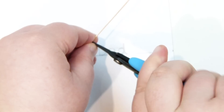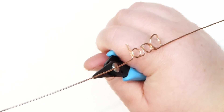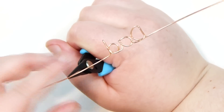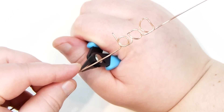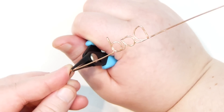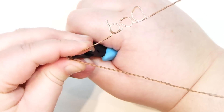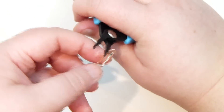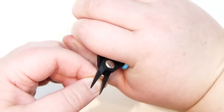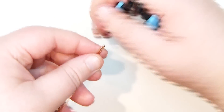Grab onto that spot and keep hold of it with pliers. We need to make that little prong — grab the tail of the wire and bend it back on itself, coming down below the word. The tail needs to go below the word — that's the most important thing — because it's going to be the baseline underneath there and where we finish it off. Then grab the very end and squeeze it together as tight as possible to make a little prong. That's one side.